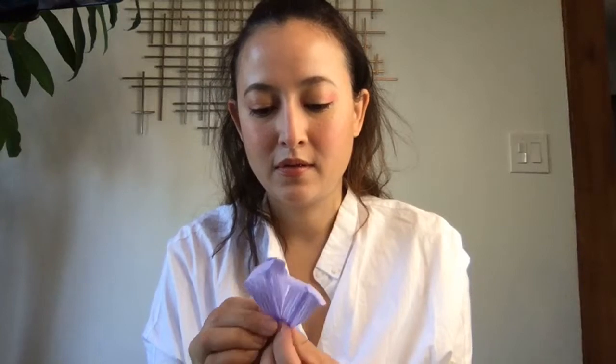Isn't it cute? Okay. So then you take off all the glue gunk. You're going to set it aside and you're going to bring back the petals and you're going to take three petals. And you're going to make a triangle, sort of, and glue that on to the middle, the center part.